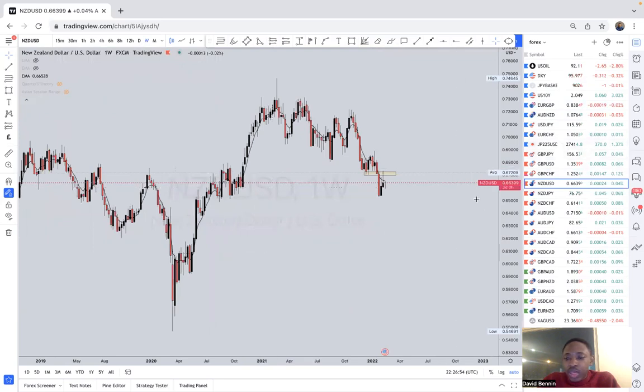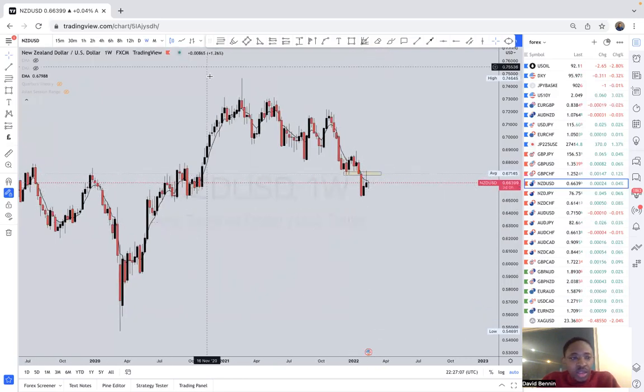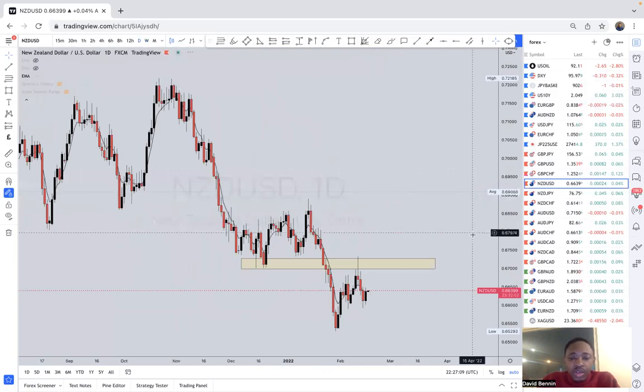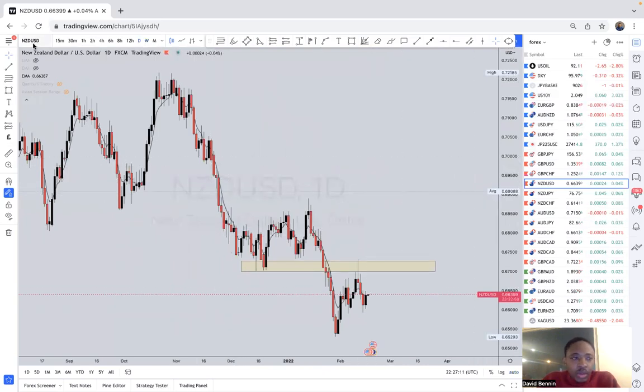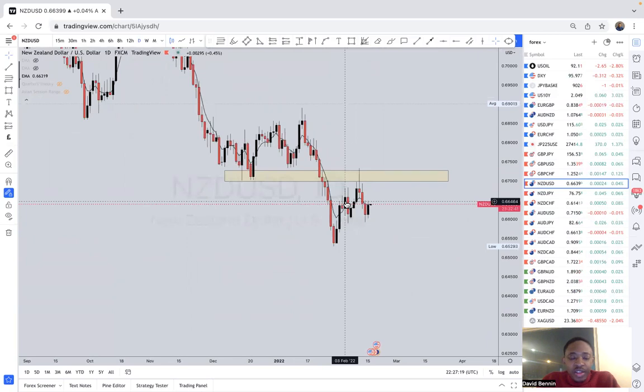Right. So here on NU, price breaks this level on the weekly time frame, pulls back, tests that level. But this week has been kind of up and down here. Let's go to the daily time frame. So for today, we see price pushing back into this level here. Right? But this level is very tricky at this point.